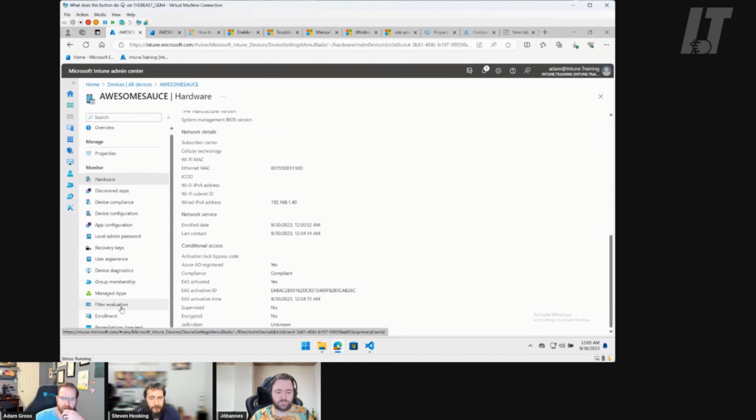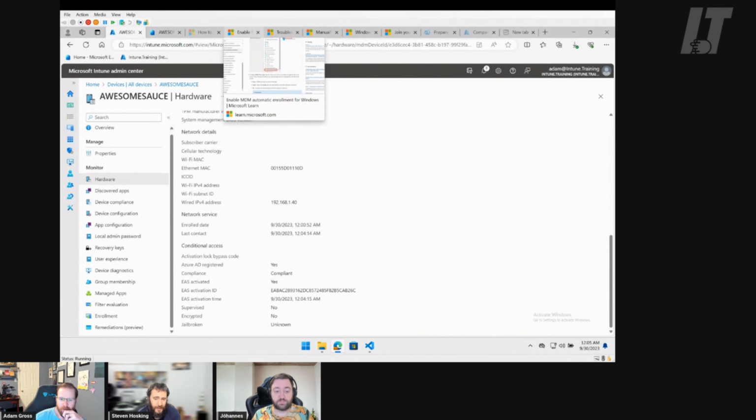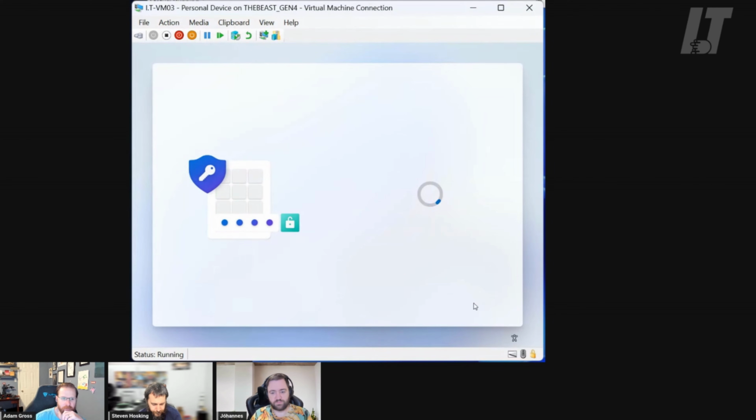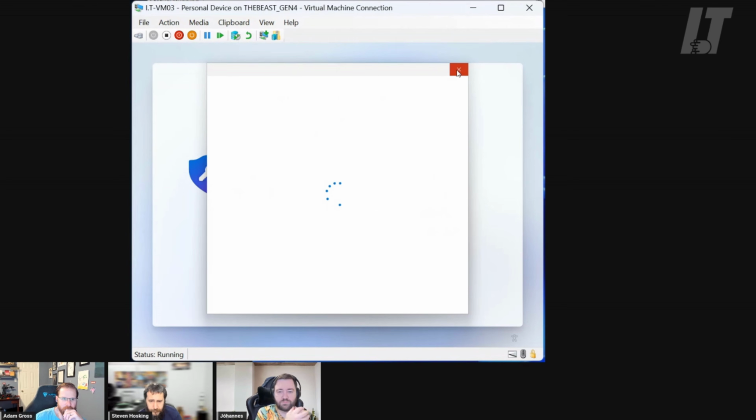Oh, that's right. Device. Yeah, if we were to build a filter. Okay, which is awesome, because then you can use that after the fact when you're assigning the JSON policy.